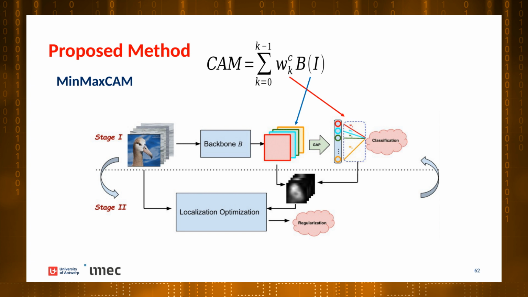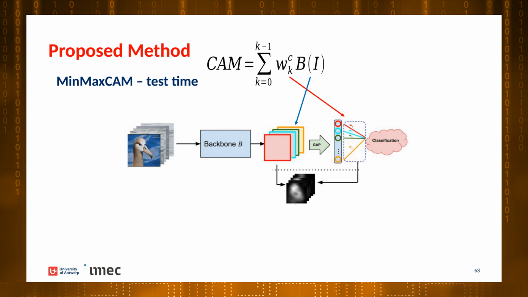And what is more important is that we will only update this part of the network. And what that means is that once we are done with the training, we can go back to the original model, and this part of the network will be optimized to do both classification and localization, and we get an object detector as a result, without using location-specific data. And how do we do that?